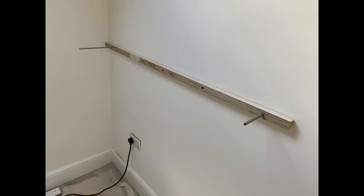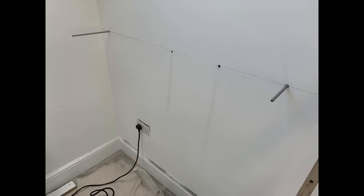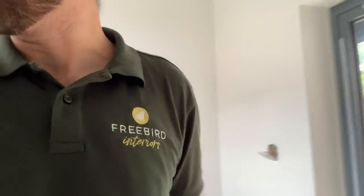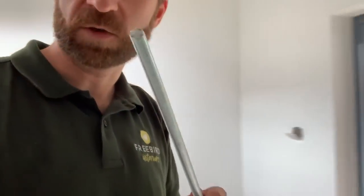We then lipped the front, sanded it, painted it, and that bit there we used as a jig for the position of the holes. So I've offered that up to the wall and drilled through it to receive a 10mm threaded bar - this sort of stuff - 10mm threaded bar which we pre-cut to length.